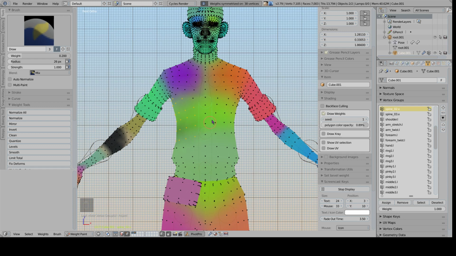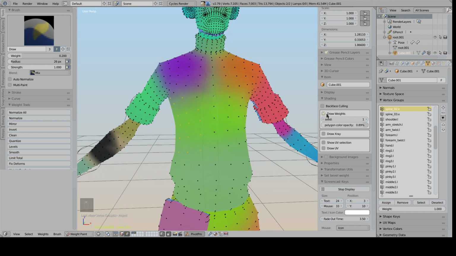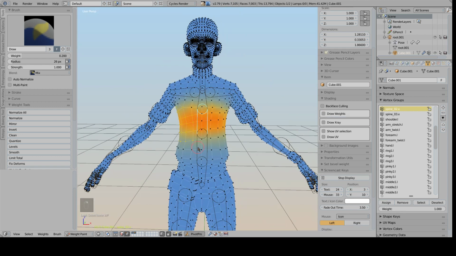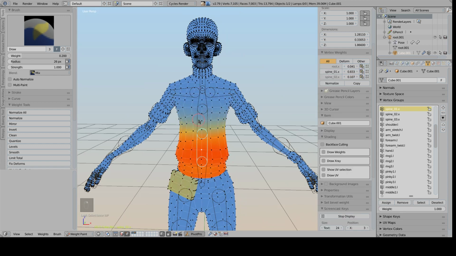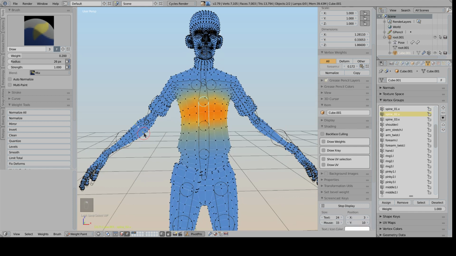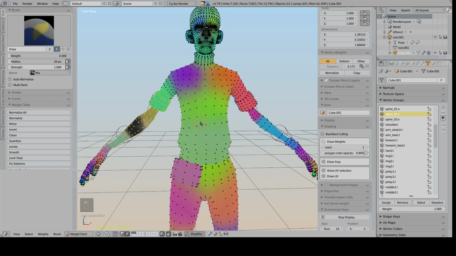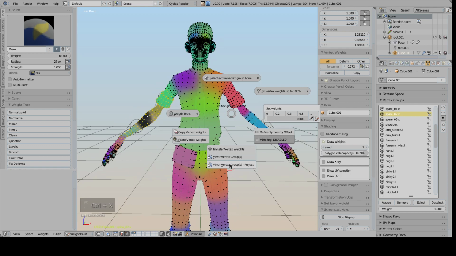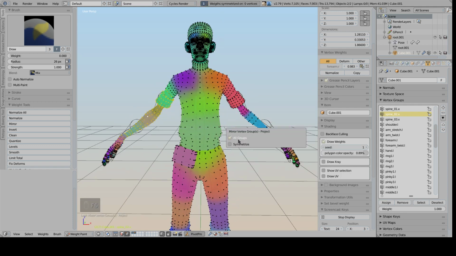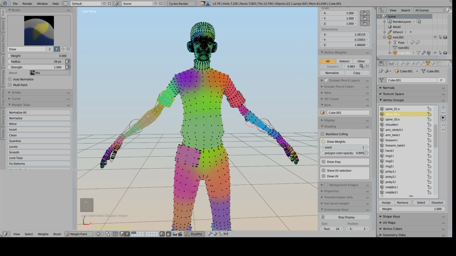And now all the weights for the current group are replaced with the vertex weights on the right. We can also use all groups to replace all the vertex group weights, not just for the currently selected bone. So yeah, after that we have now clean looking topology. And we can perform the same operation on the left. So I select the left arm, maybe like so. I enable draft weights just to show this better, and now use the mirror project again with all the groups selected, and now all the weights are mirrored and they are the same as on the right.